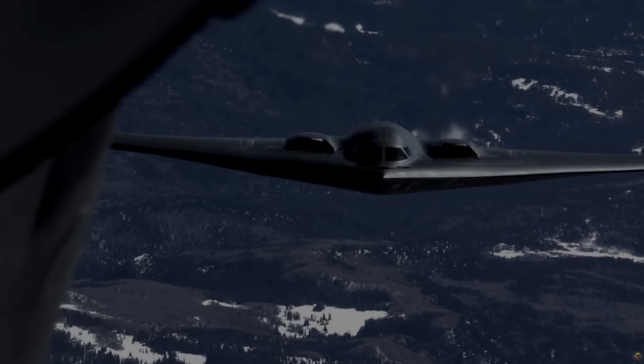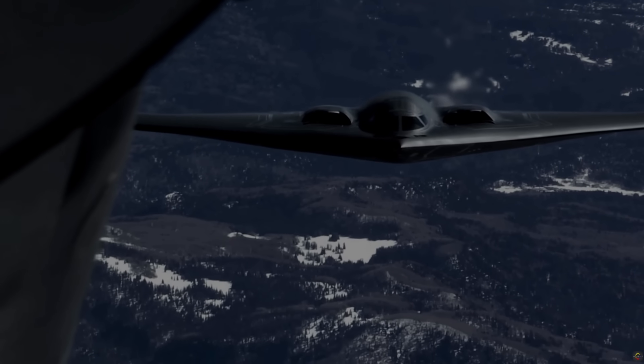In a nuclear context, the B-2 is one leg of the US nuclear triad — and the only one that can be recalled mid-mission. ICBMs can't be recalled, but a B-2 loaded with nuclear weapons and halfway to its target can receive an order to abort. That flexibility is crucial — it adds credibility to deterrence while preserving decision-making time during a crisis. You can send one of these things up while planning is still happening, just in case. The B-2 isn't just about destruction, it's about leverage. Its existence gives the US options that no other country possesses — that's not just military power, that's geopolitical currency.